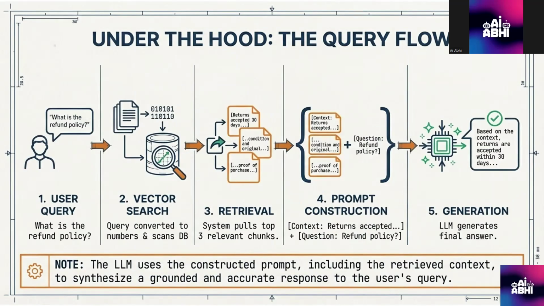Now, here's what happens when a user asks an actual question. The user types their question, and that question gets turned into embeddings using the same embedding model that we used for the knowledge base. Then the vector database searches for the chunks that are closest in meaning to that question. It usually returns the top 3 or 5 most relevant chunks. Those chunks get combined with the original question into a prompt. For example: based on the following context, answer the user question. This is the context, these are the chunks, and question, colon, then the user's question.